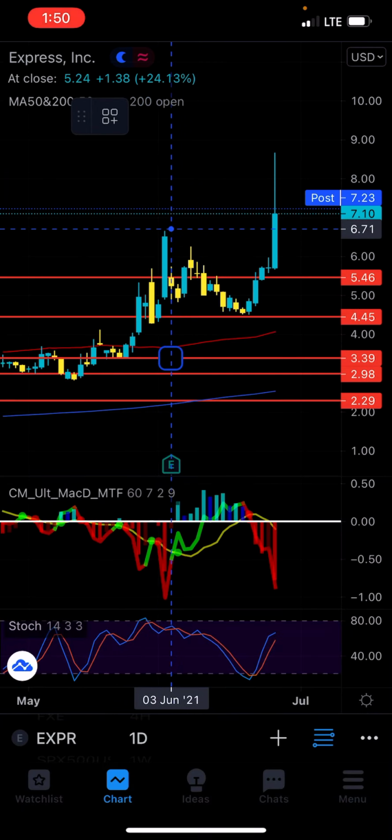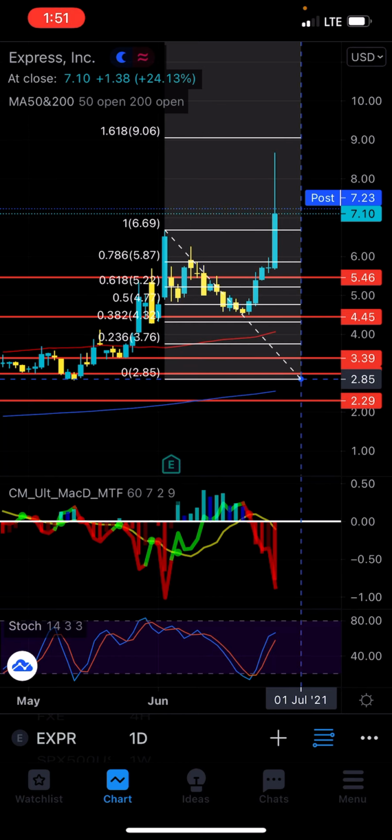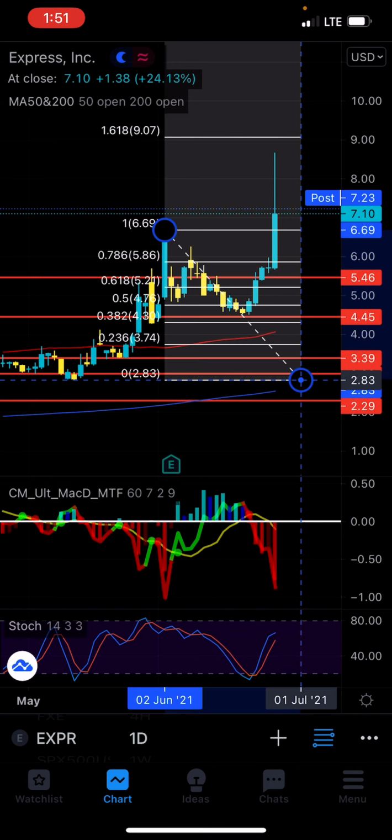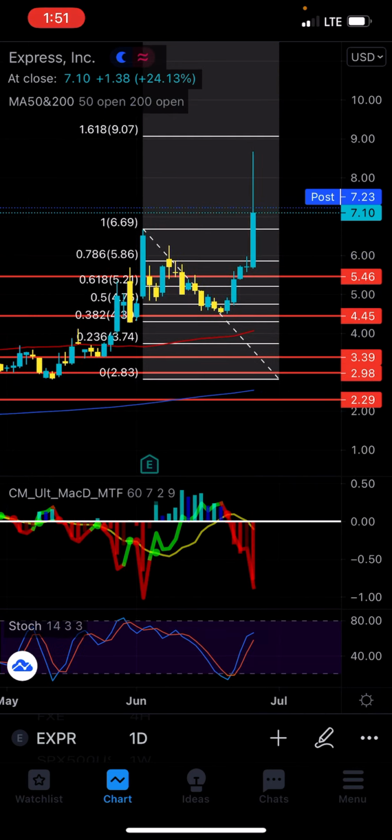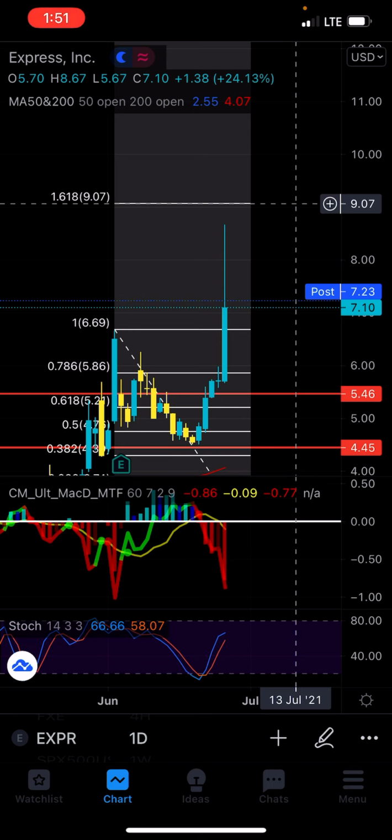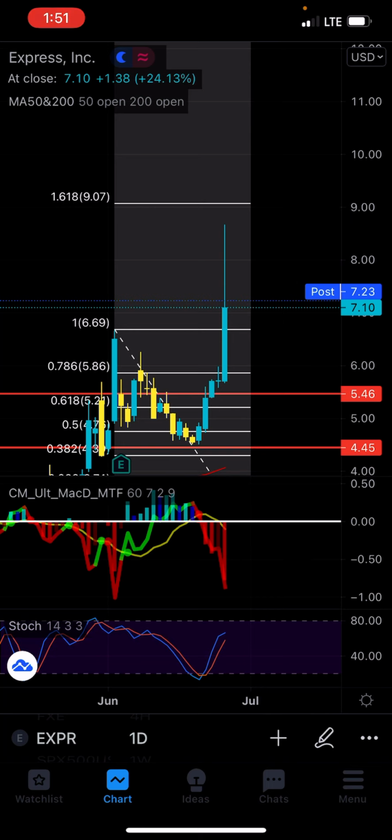So we're just spacing it out to the right because I want to be visual with it. I want to be able to actually see where price can potentially go, right? So we're going to go down and place it at like 283, right? We'll place it right there. Now, because we know it broke that all-time high, the next level that this stock can go to, it can be any stock really, is going to be that $9.07 level. We'll just go ahead and do $9 just to keep it even, right?